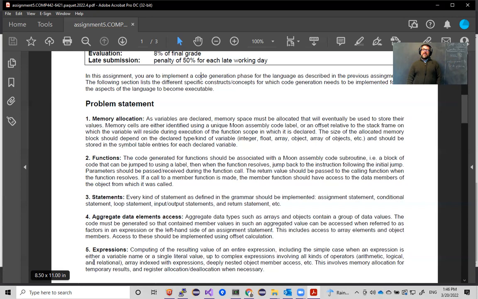And then you also, of course, have expressions in statements, for example in an assignment statement like x is equal to a plus b. You need to generate the code for accessing a, accessing b, and then adding their values.